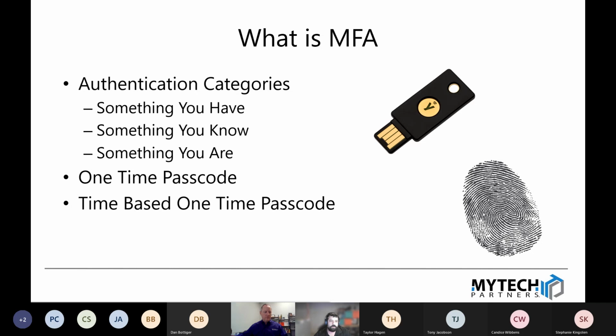And some other methods that you might see, especially with the Microsoft Authenticator app, is a push notification. So instead of having to actually go look up that code, it'll just send an alert right to your phone. Hey, do you want to log in? Yes or no. And then you can move from there.